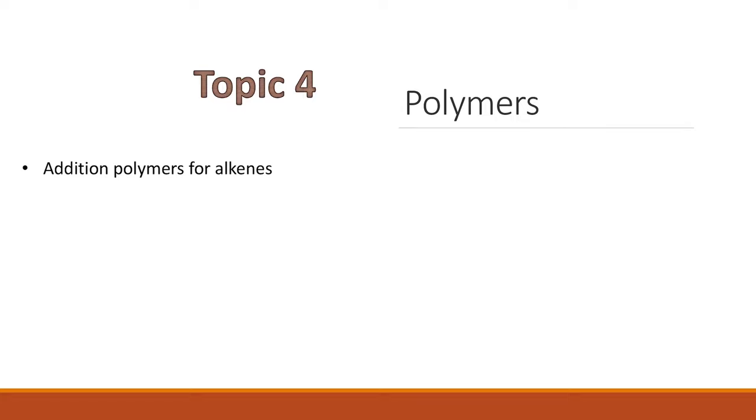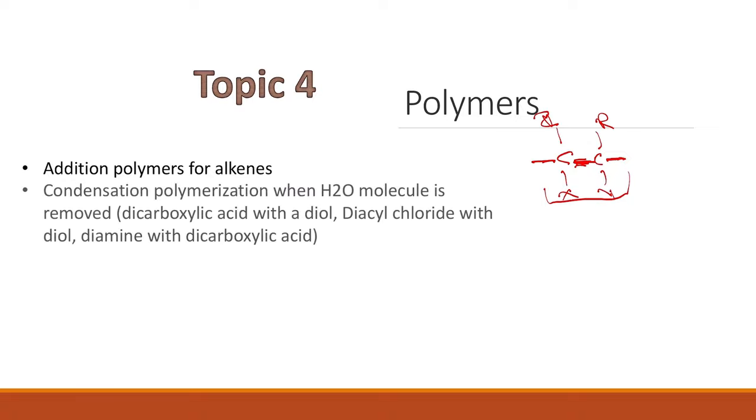Polymers are definitely going to be in your exam. There are two types of polymers. We have the addition polymers, which are for alkenes. Mostly in the exam, they ask you to draw the monomer or the repeating unit. So you simply arrange your alkene, where you're going to have the double bond on this line, and then you add all the substituents vertically, then just remove the double bond and draw these two new single bonds. This is going to be your repeating unit. It doesn't really matter what the different substituents are.